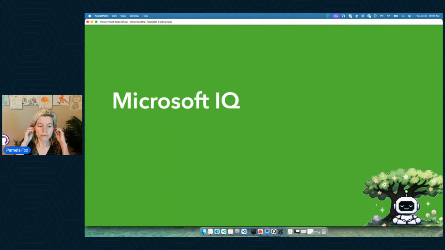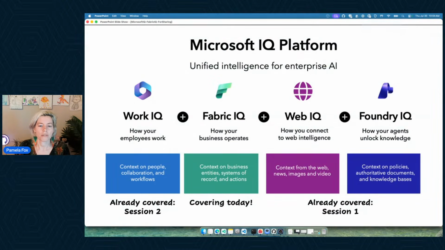All right, so let's start off with actually talking briefly about Microsoft IQ, just for folks who are new to the series. So we have this Microsoft IQ platform, and the goal here is to provide you a way to ground all of your AI LLM-powered applications, right? So we know that when we give an LLM context, it can provide accurate answers based off that context.